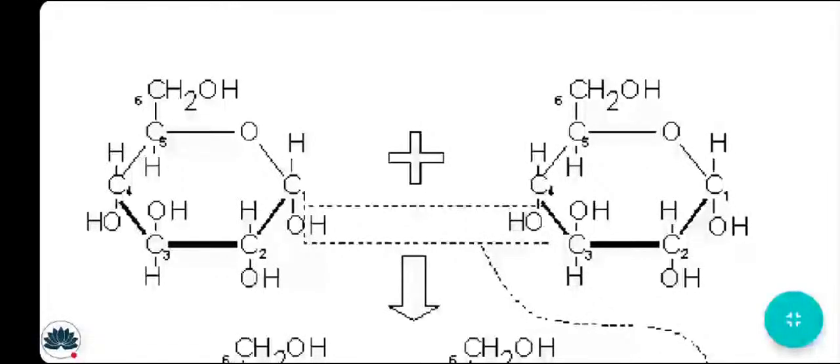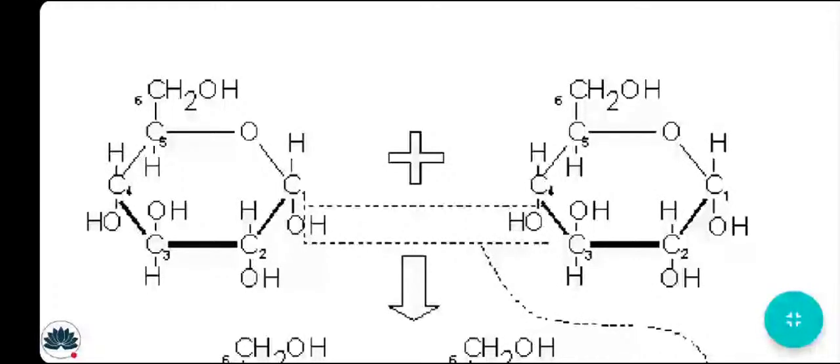Understand? Now remember one thing that candidates think, as you can see from the dotted line, the water molecule is removed from this molecule. Many candidates think, no sir, it is alpha, both are alpha due to the reason that carbon number 1 and carbon number 4 both have the hydroxyl group below. No, you are required to focus on carbon number 1.